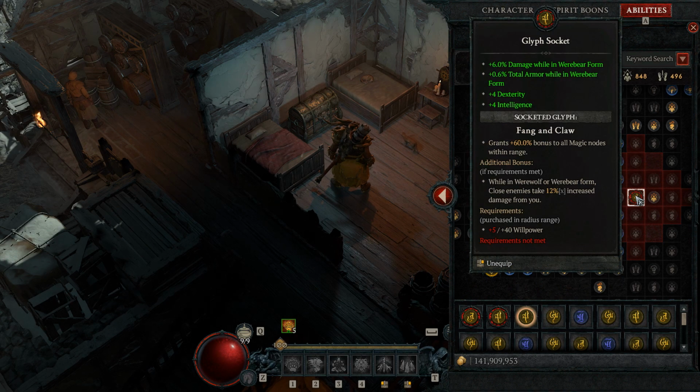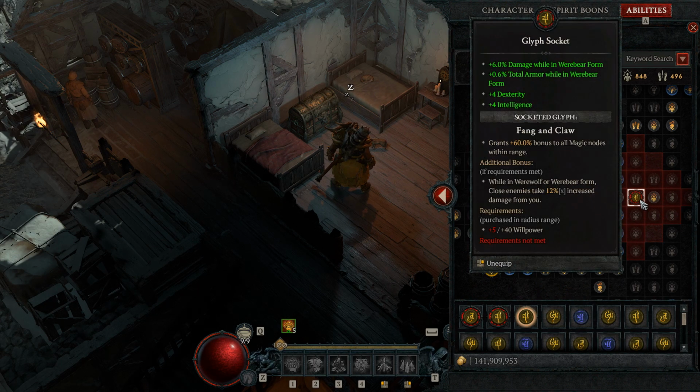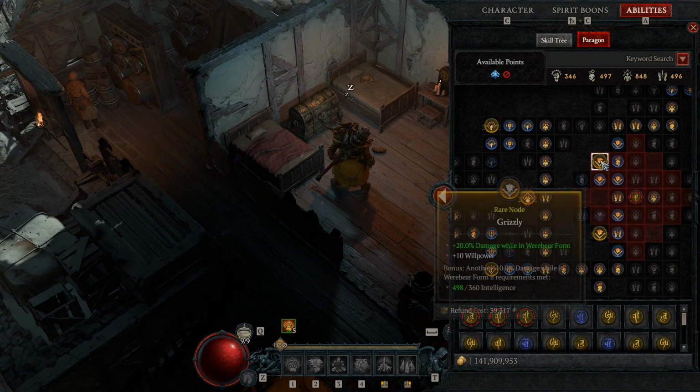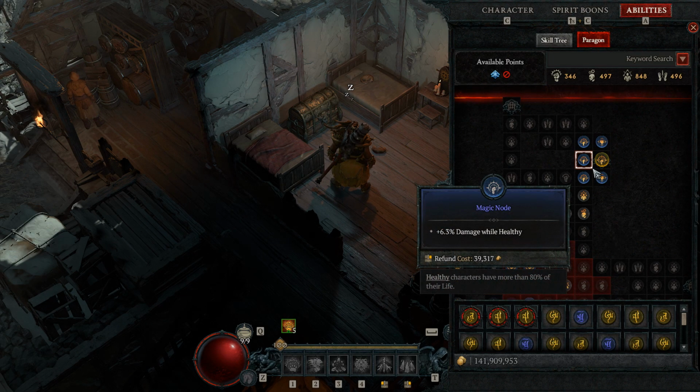And then we're going to come up and we're going to use the Fang and Claw glyph here. I was trying to level this up and I kind of gave up on it. But yeah, level this up as much as you can so you can get some more total armor while you're in Werebear form, because I think it affects these magic nodes. Yeah, it affects these magic nodes. But I think once this is leveled up all the way, you'll get a lot more armor. And then you want to pick up Grizzly as well. Then come up here and get some more armor, because armor is very nice right now.